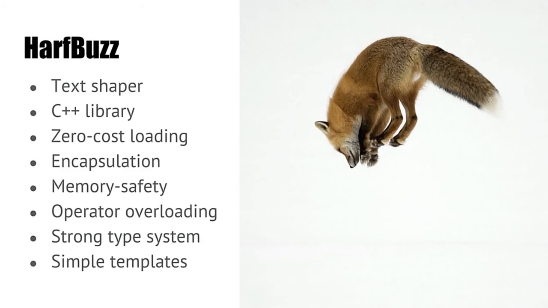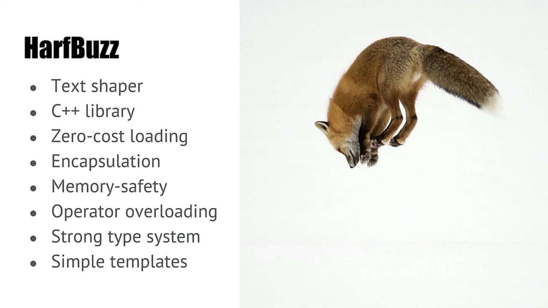One of those criteria is the zero-cost loading. In HarfBuzz, we don't load the font file into any kind of internal representation or objects. What we do is just map the font file into memory and access the bytes as needed, as if they were just regular integers and pointers. And a lot of that is well hidden by using a small subset of carefully chosen features of C++, namely operator overloading to do byte endianness conversion, and use of small templates and types to hide a lot of the complexity of the table, and in particular to avoid loading anything.